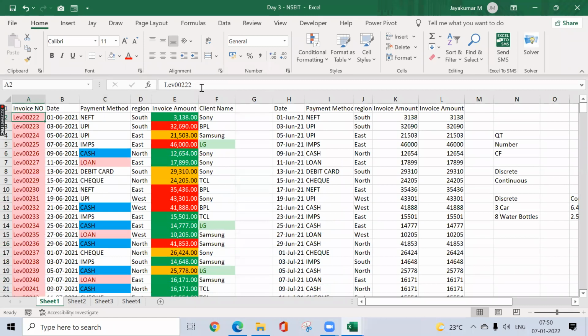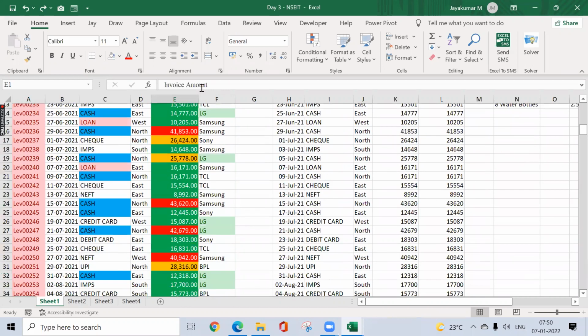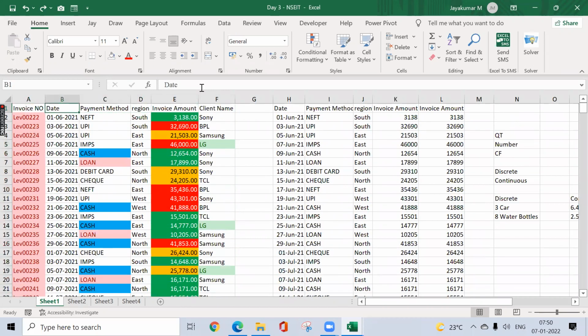When I go and change the invoice number to 202, that is the one which is not in the list here. That is a unique value in the list as of now. So easily it highlights it here. Same way, you can go with different client names. You can go with identifying the invoice number. You can go with the employee ID, how many employees are repeated, something like that. You can easily identify duplicates.